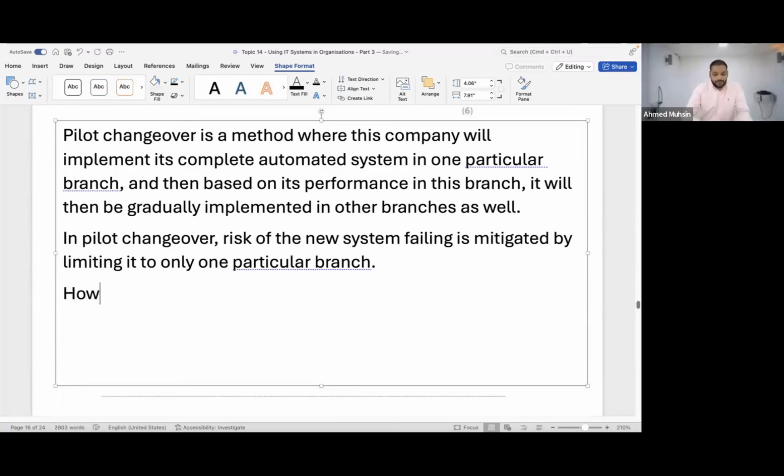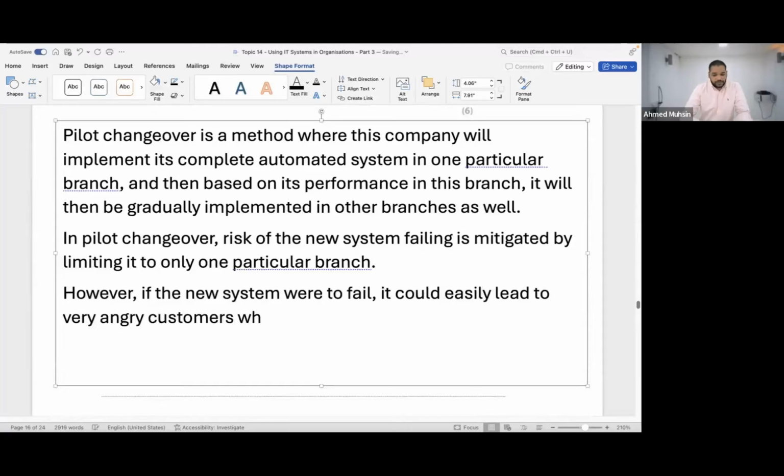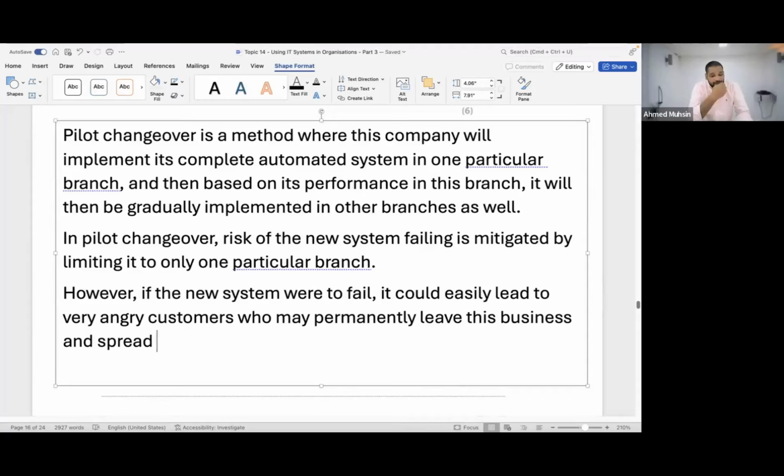However, if the new system were to fail, it could easily lead to very angry customers who may permanently leave the business and spread bad reviews about the company as a whole.